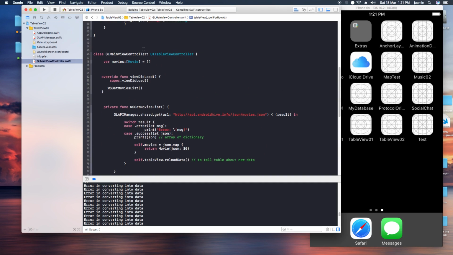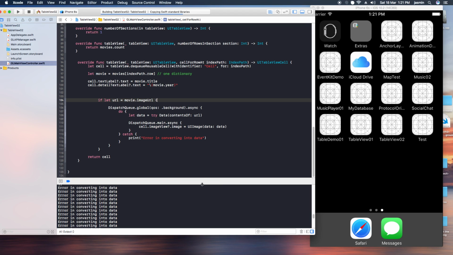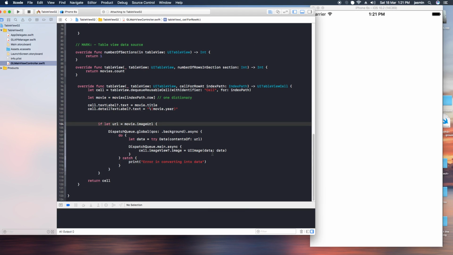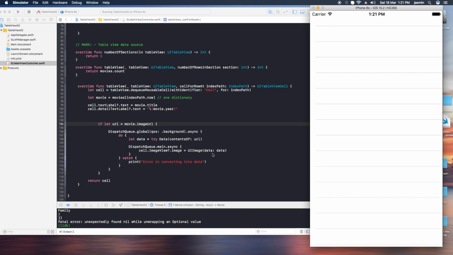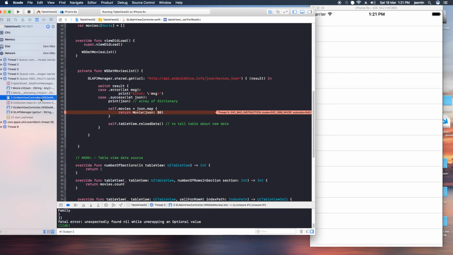Let's rerun it. We are getting some error because of a zero value. Let's see what the error is now, that PO and zero value. Not getting something.